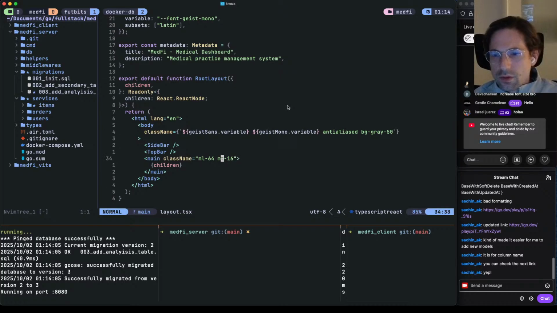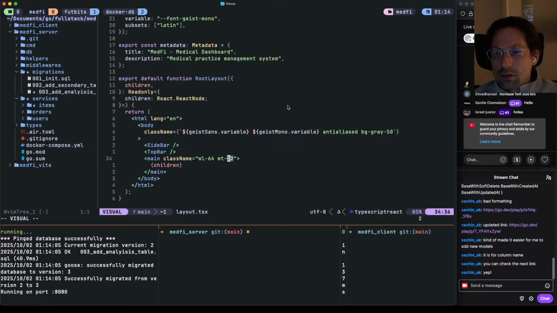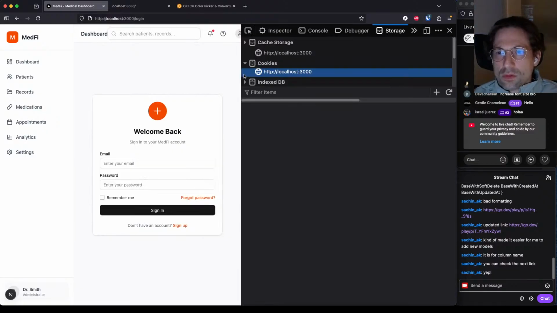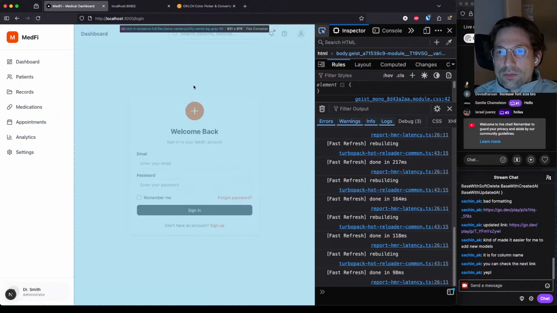Margin top 16. It's interesting though, there's a lot of, well, I guess this is because it's centered in the middle.